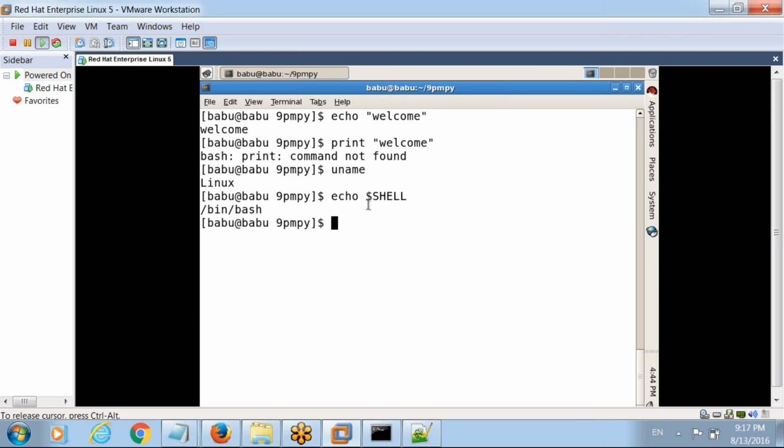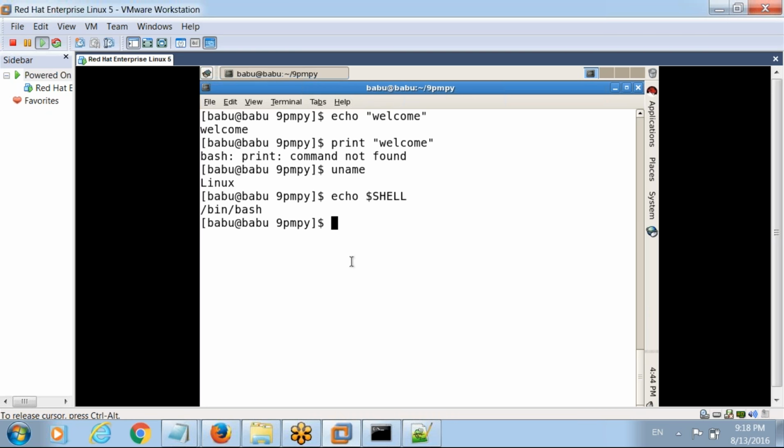Echo space $SHELL displays which interpreter is used by default in this operating system. In Linux the default is bash, and in Mac the default is bash. Bash means the shell interpreter, Bourne Again Shell. So bash is not able to understand what this print is. That is why we got command not found.